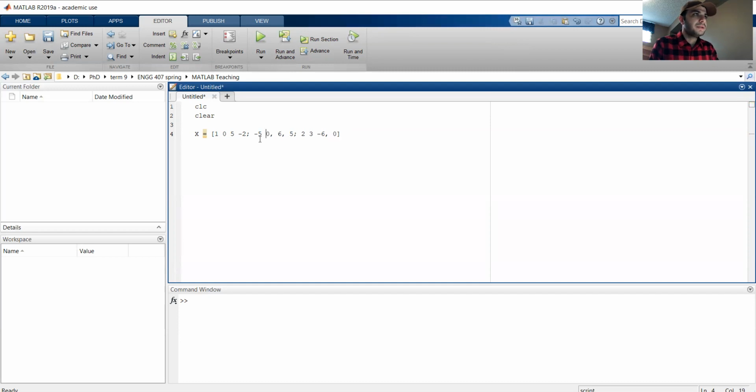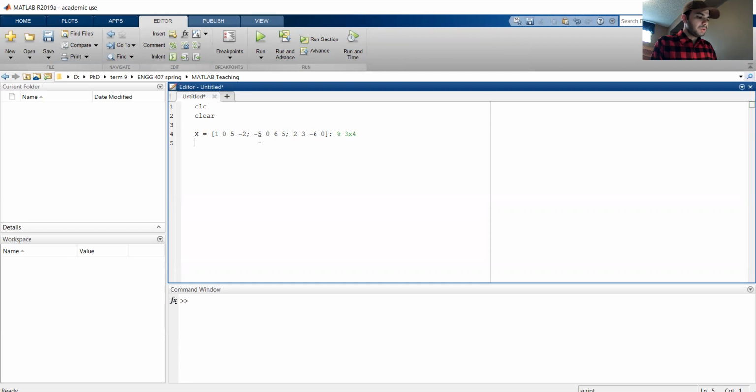It doesn't matter if you insert a comma between elements. You can just keep a space between them. Okay, so matrix X is 3 by 4. So the dimension is 3 by 4.